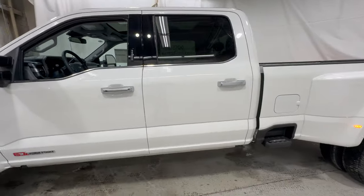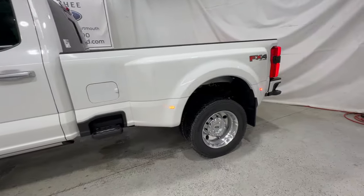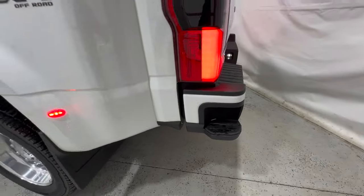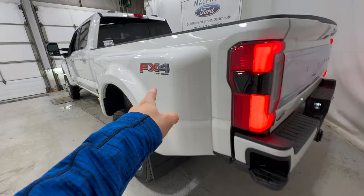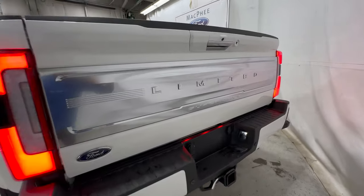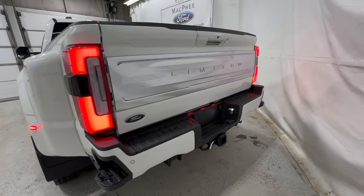The Limited comes standard and is only available with the Super Crew model and the full 8-foot bed. If you have the F-450 model, you have the new bed side steps as well as the bumper corner steps, which are new additions for the 2023 Super Duty. This one also has the very popular FX4 Off-Road Package. You've got the new LED taillights and the Limited applique finished in satin chrome — it looks really good.